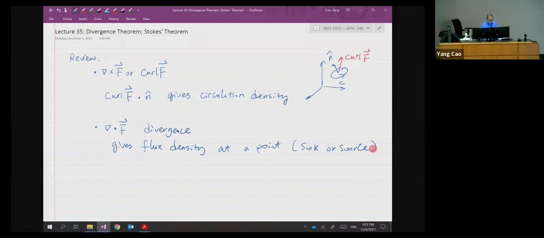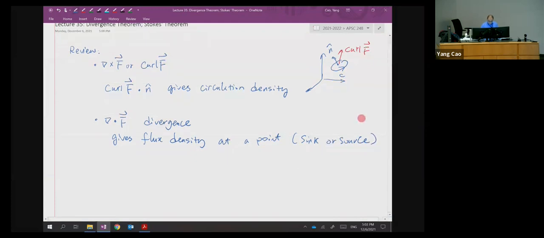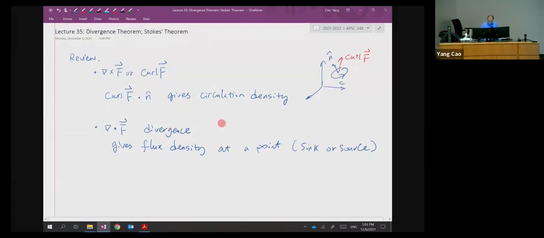Very important theorems. If you go into electromagnetic fields, inevitably you're going to have to use these two theorems for your future studies. Also very useful for fluid mechanics or aerospace applications. So very fundamental skills. Let's do a very quick review, mainly of the curl and divergence. Those are the two things we have covered.